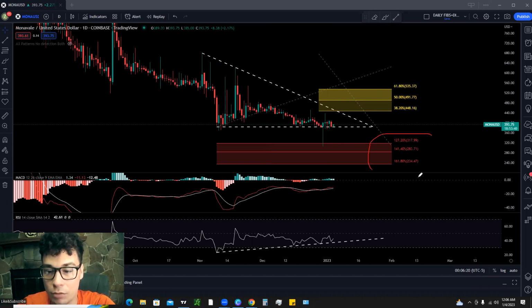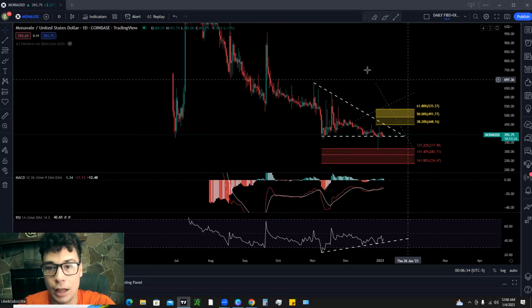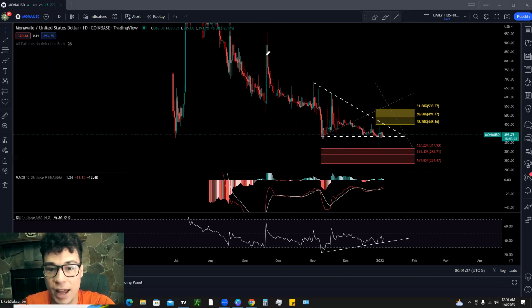We have some support levels to the downside, aka bearish price targets. If we do break below this trend line here, we really have this descending triangle pattern right here, which, keep in mind, really is a bearish pattern. All right. And ultimately, most of the time it's a continuation pattern. So we can see here that we have been in a downtrend. We have this descending triangle pattern now that we're playing out. And potentially, we could get a breakout to the downside.